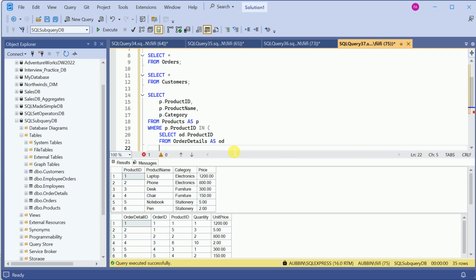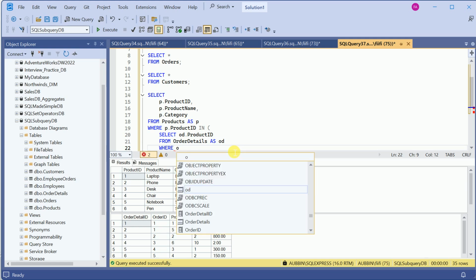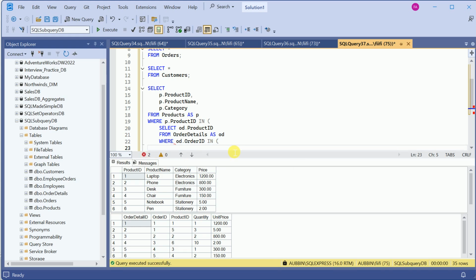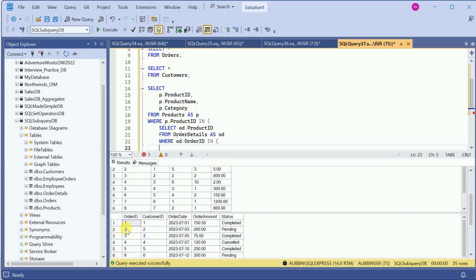That's it. Then we'll do another where, where the OD dot order ID is in, so come to order ID, which should be in the orders table.